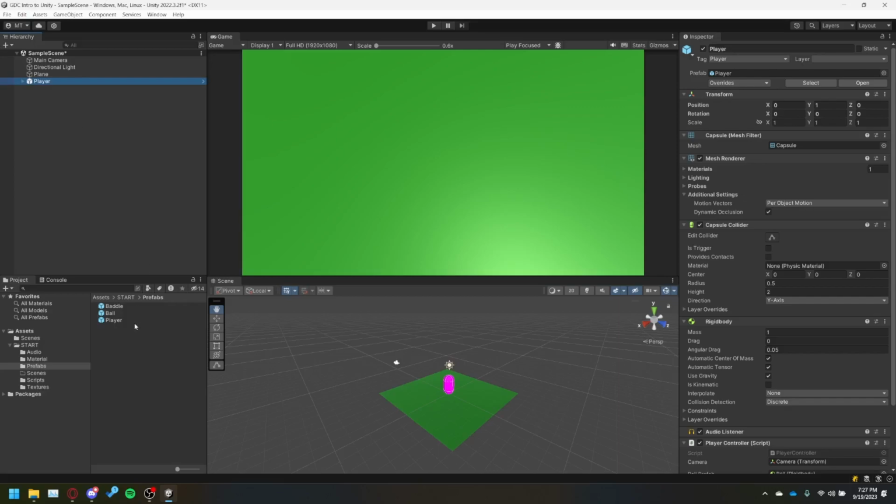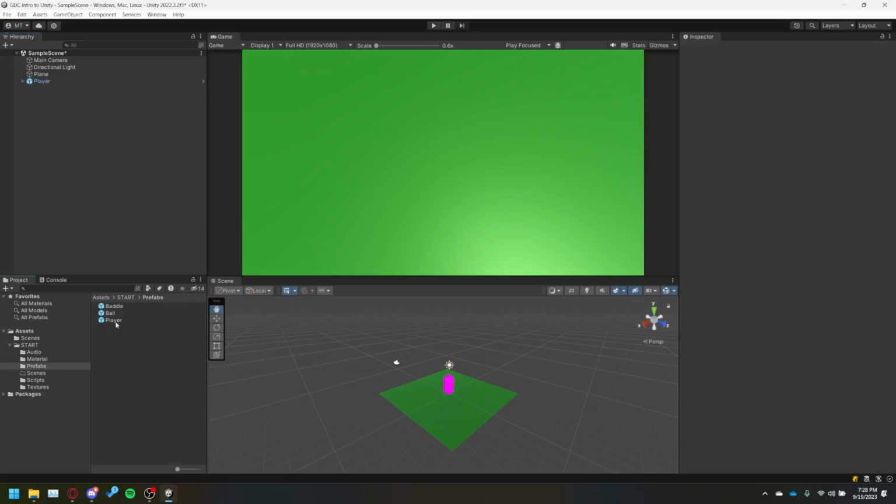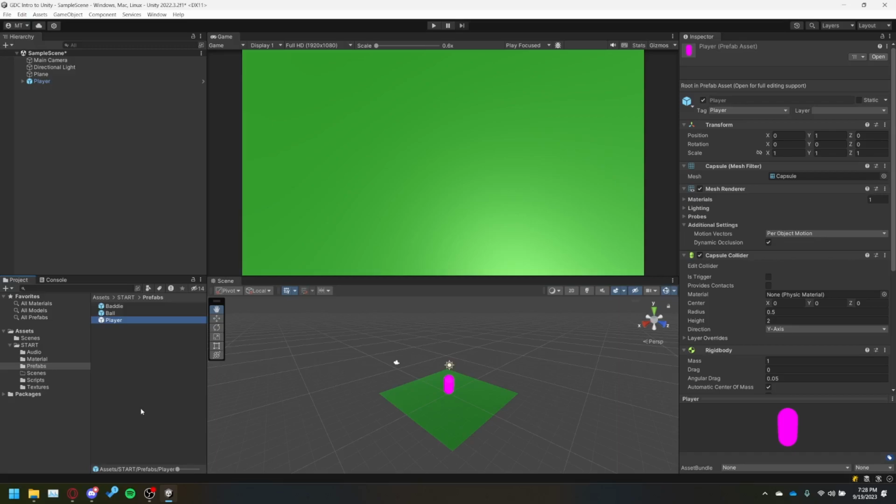And so let me just explain what prefabs are quick, because I kind of glazed over that. Think of a prefab as, not necessarily a model, but a collection of things to make a template. So in this case, we have the player, it has everything already set up. So now if we drag and drop it into our scene, we could have 1 of them, we could have 10 of them, but they all come from that original copy, which is the prefab. So you're basically just making copies of it. But what's nice is that it's not a straight up copy. Think of it as a source almost.